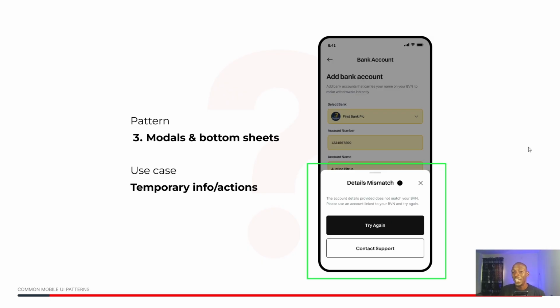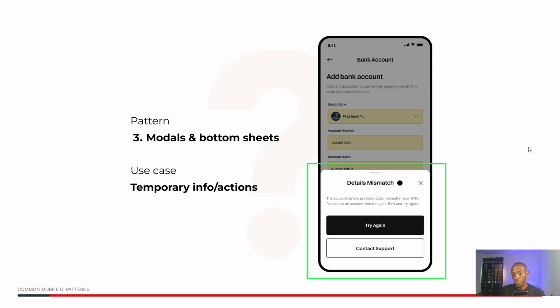Now, this bank account the user is trying to add to this platform does not have a link. It's not sharing the same BVN with the initial BVN the user provided. So with this modal, the designer is trying to guide the user that there's a details mismatch. The bank account you are supplying for us to add to this application does not have the same BVN as the previous BVN you provided.